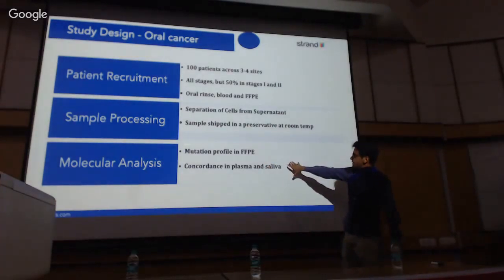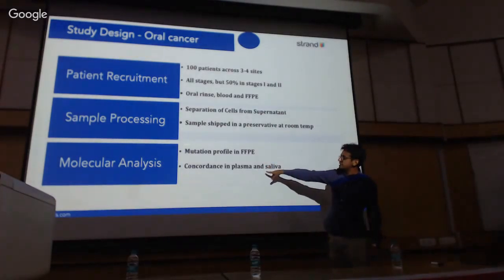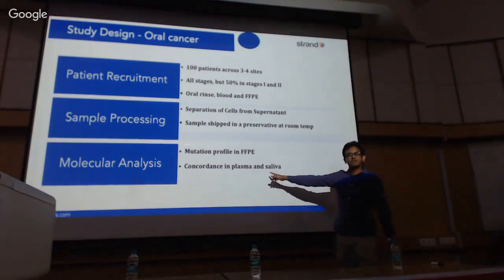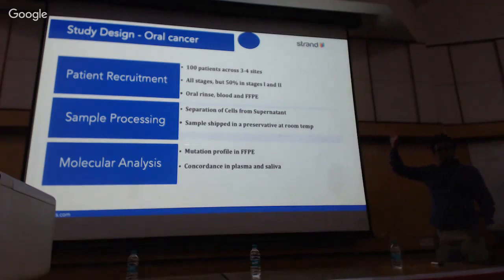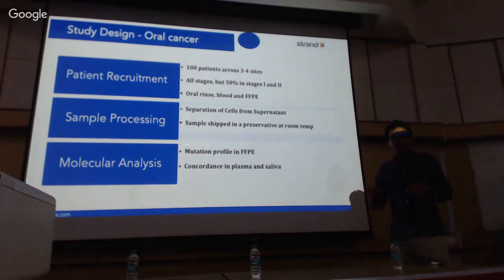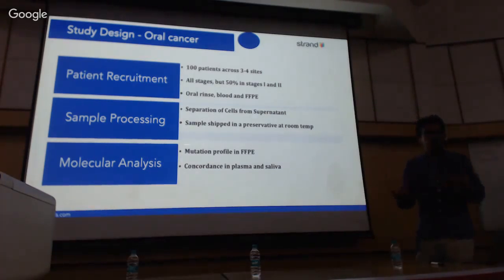So essentially, this starts to speak to the kind of integration we're talking about, because this is just one example of a study that we have. I wanted to talk to you briefly about it because it integrates a lot of the themes that we've been looking at in Strand for a while now. It's an oral cancer study we're doing with the University of Chicago. Essentially, what we're trying to say is, can saliva be used as a prognostic indicator for oral cancer?